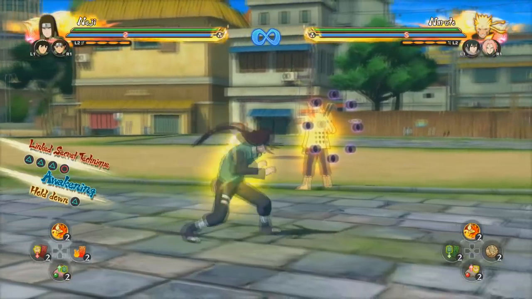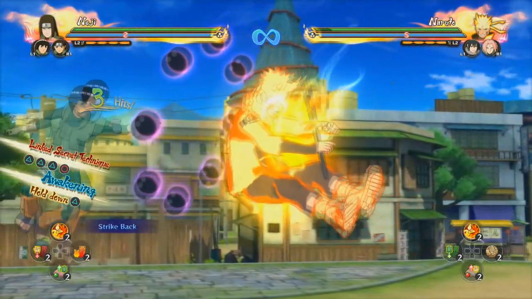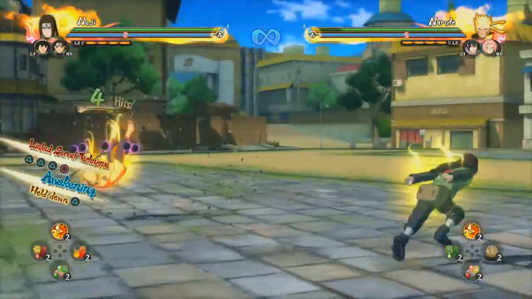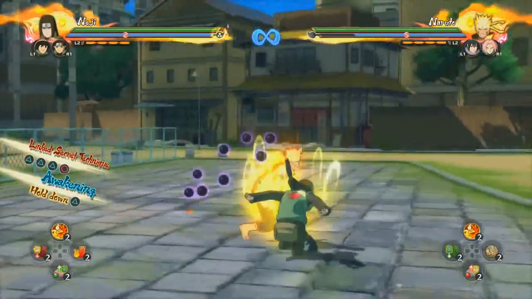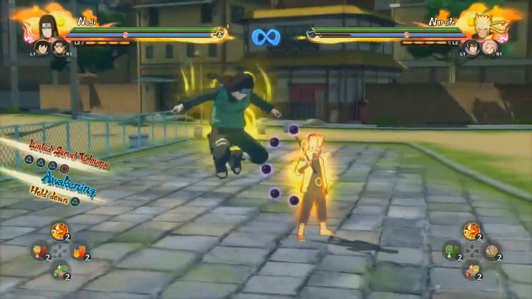You don't have to be too sure with this. Just use it how you want to, because it's three chances of hitting, and it locks onto the opponent. So you really don't have to be too careful about it. You just kind of use it and switch and get some damage off. Next thing I'm gonna do is his grab.